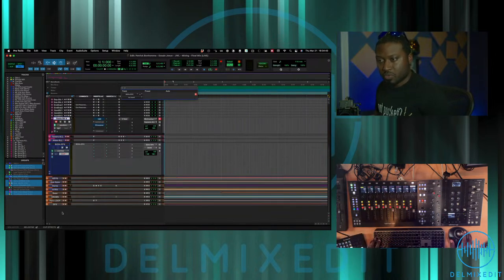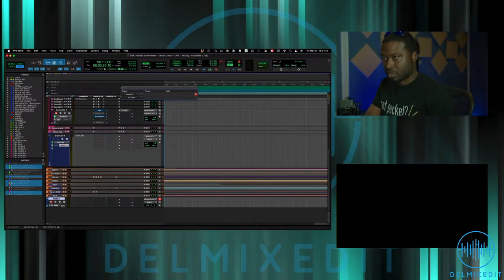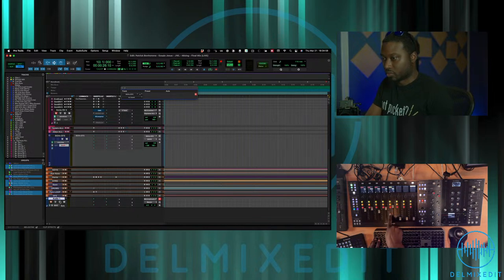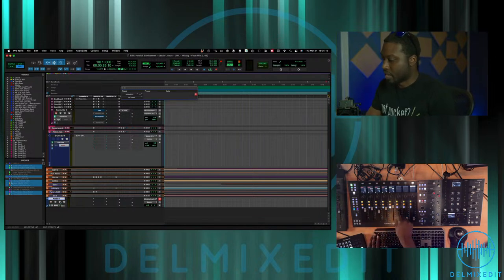Let me just see what's going on with the session real quick. Let me make a new track really quick. And I want to scroll to it and record. Okay, so it's something about the way that track is routed through a folder. So you just hit record, and that works. But you have to be in this mode. If I'm in normal mode, this select button is only select. I have to go into record mode to hit record. If you remember in UConn settings for Avid, there were multiple modes that button could be in. So that's not that big of an issue. Double clicking brings it up to be able to type in the name of the track.